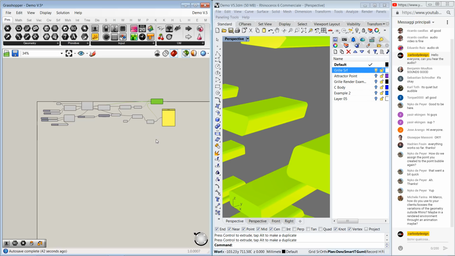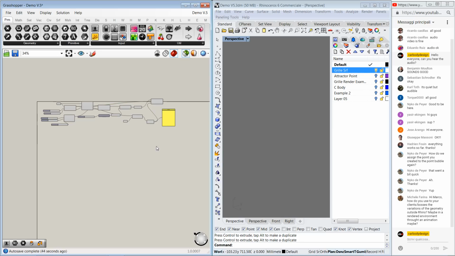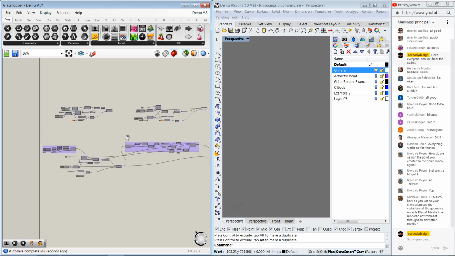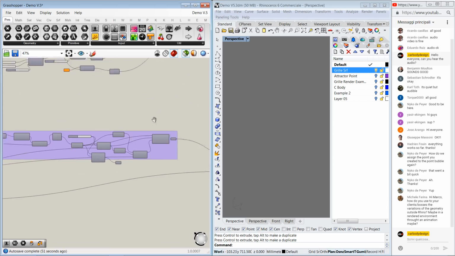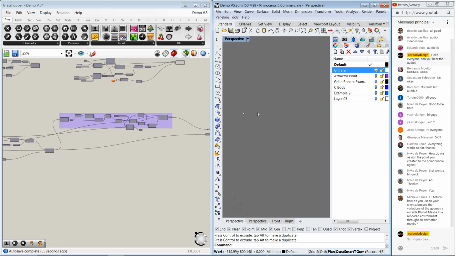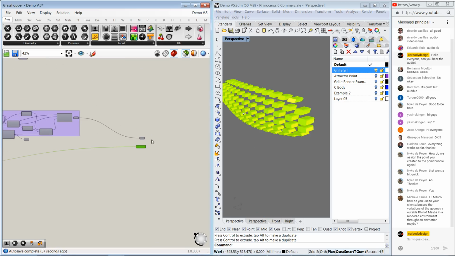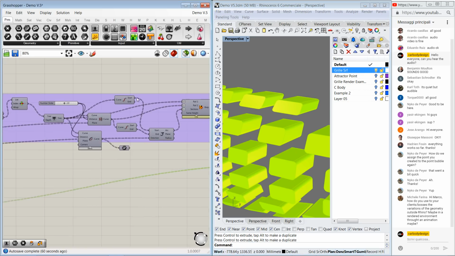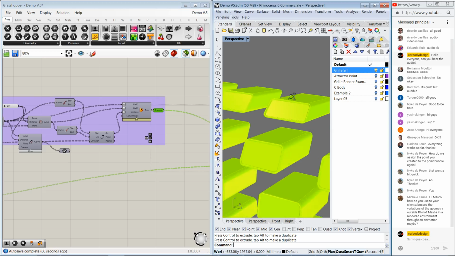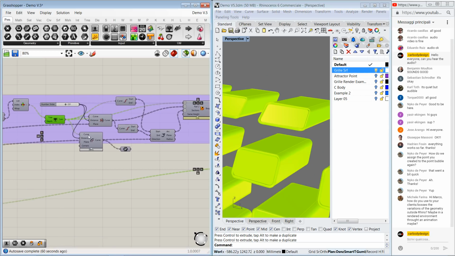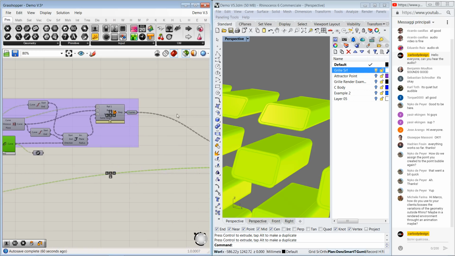So I want to show you a couple of steps that we can take to move on with this definition. I have them right here. What I did here was to basically add something. Let's see if this is working. Okay, so we have our grid of elements with the fillets, and then I created a little frame here. As you can see, I did it using two curves.